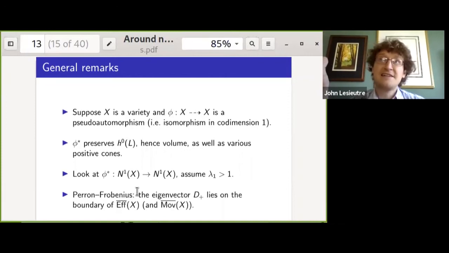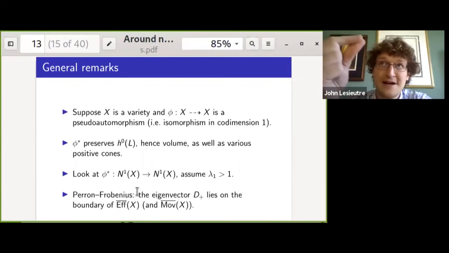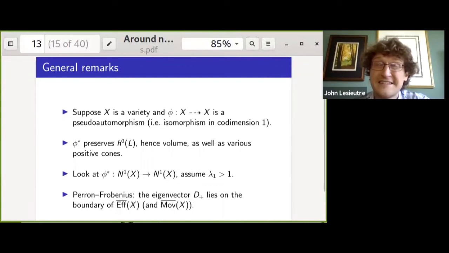And so that means that that eigenvector is actually a pseudo-effective class, right? If I take an ample, I pull it back, it's still effective. I pull it back again, it's still effective. I pull it back again, it's still effective. Up to normalization, the limit of those things is this eigenvector class. So that eigenvector class is a limit of effective things. That means it's pseudo-effective. In general, it won't be effective itself, but it is pseudo-effective. All right, so what I just said is essentially some version of the Perron-Frobenius theorem. Still good? All right, I'll do a specific example of this in a minute if that's confusing to you.